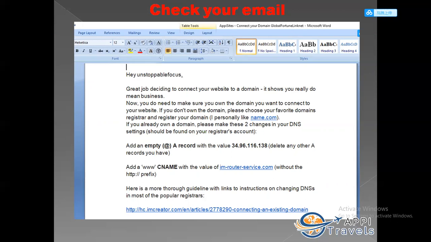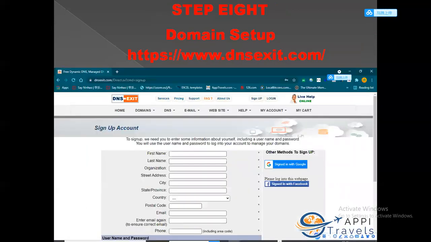At this stage, this slide is supposed to be the next one. What I'm going to do is start with this one first. Remember I said I'm going to show you a place where you can get some free domains, because normally you're supposed to buy the domain. Domains are not very expensive. Maybe they range between $10, $15, up to $20, and you can get a very good domain, right?